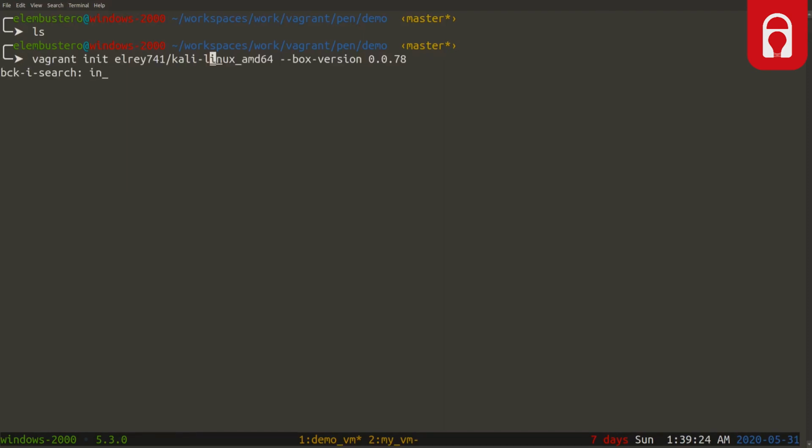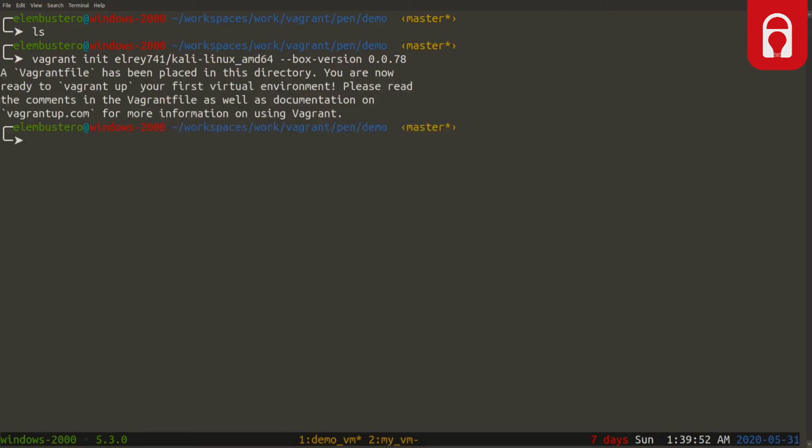So I've already typed in this command before, and we're going to do a vagrant init, and vagrant init is going to initialize a Vagrantfile for us. For this specific command, I'm telling it an older box version format, so that way I can show you how an informational message will get popped up. So we're going to go ahead and do that.